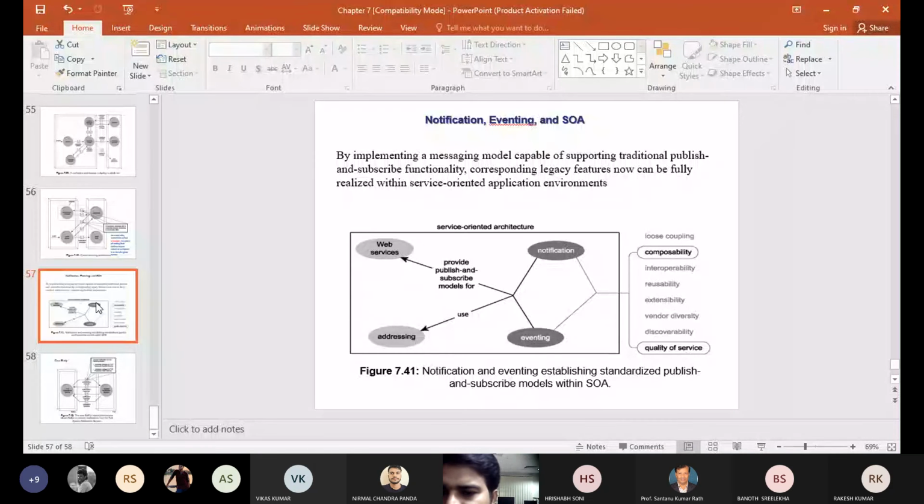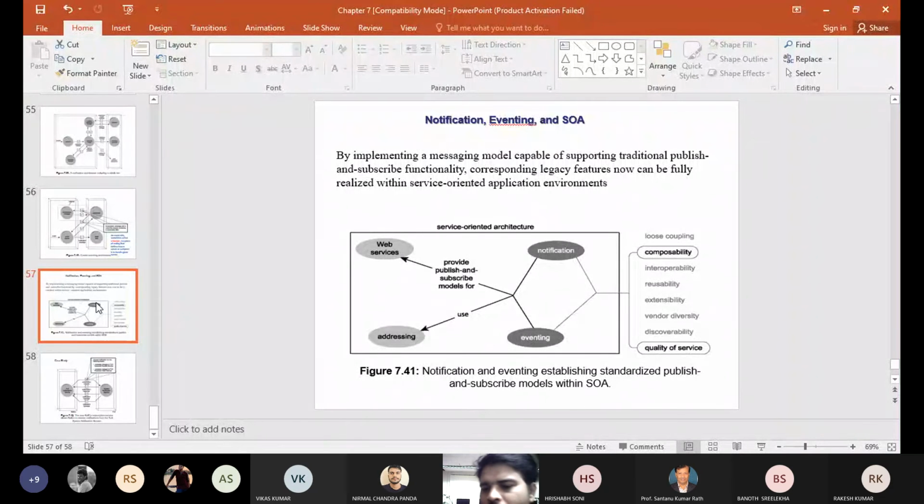Now, the notification eventing with the SOA concept. By implementing a message label capable of supporting the traditional publish-subscribe functionality, the corresponding legacy features can now be fully realized within the service-oriented architecture.